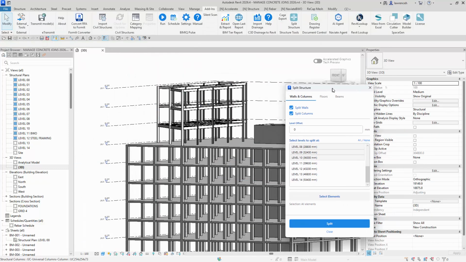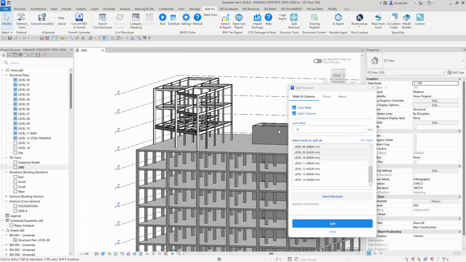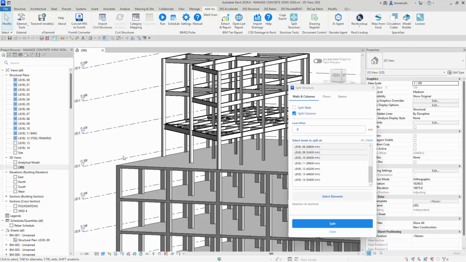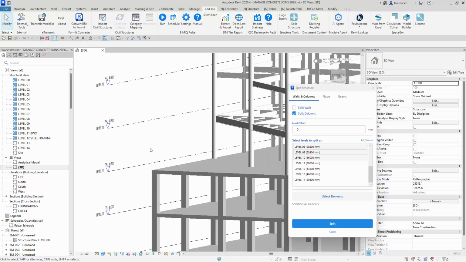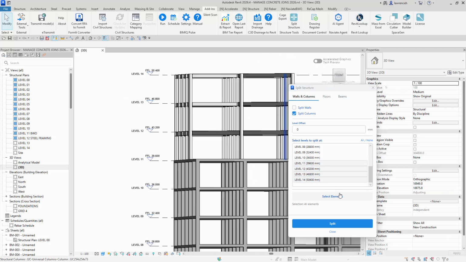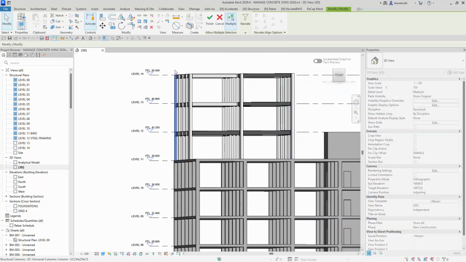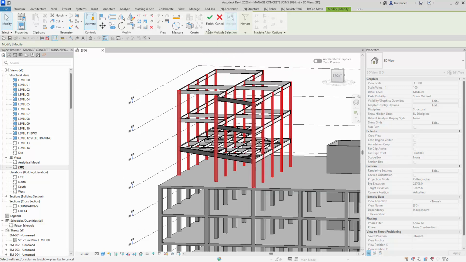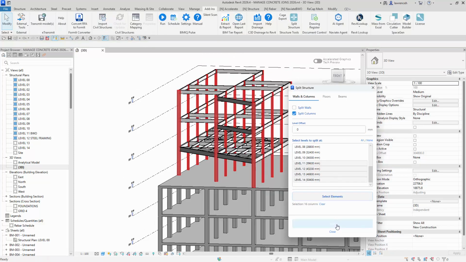So let's do a similar thing now with the steel frame at the top. So in this case I just want to split the columns themselves. What I'd like to do here now is go ahead and split all the steel frames here between levels 11 to levels 14. So again we can select none. We can pick levels 11 to 14 like so. This time I want to actually select the columns to split, so I'll go ahead and use Select Column. This is a filtered element collector, so you can see it only looks for structural columns. And then all we need to do is go ahead and click Split.